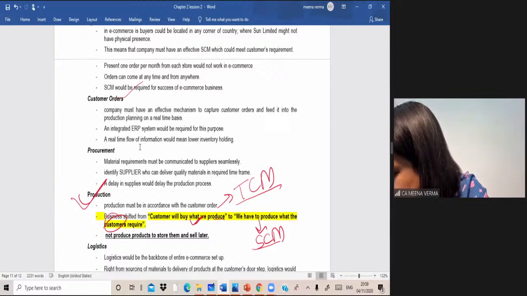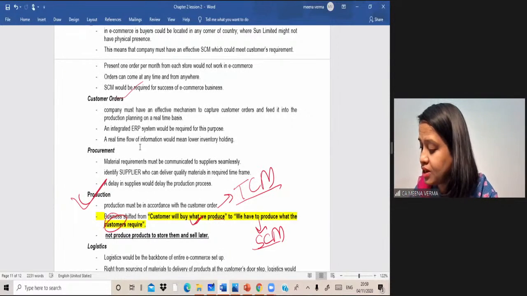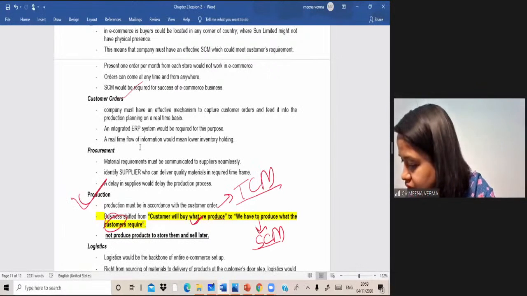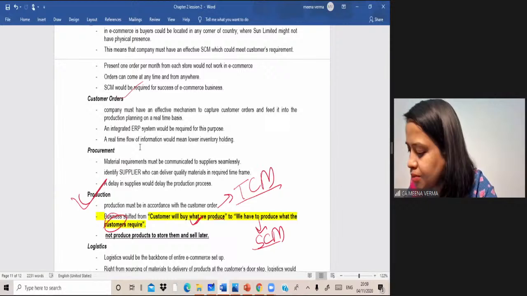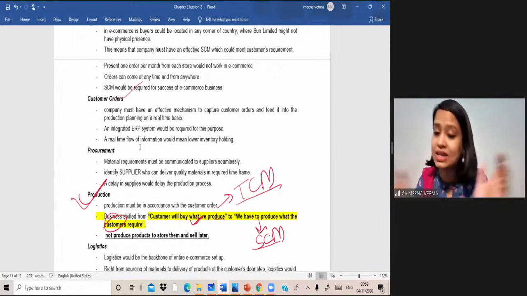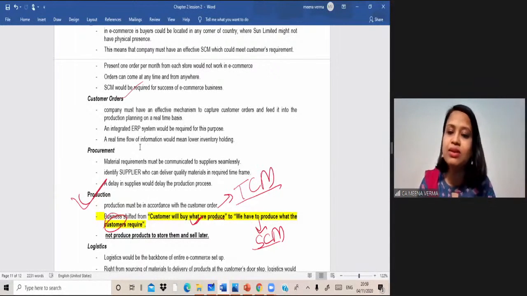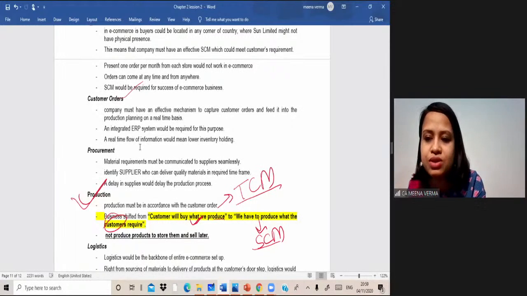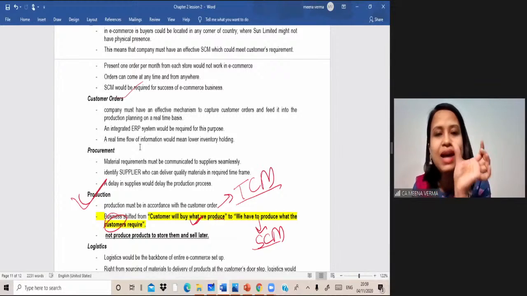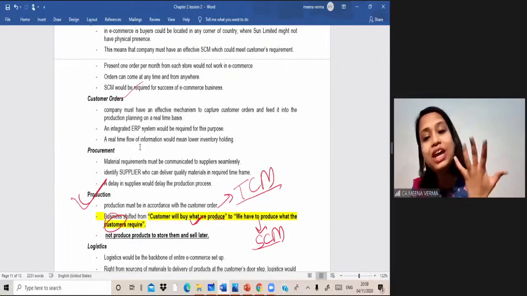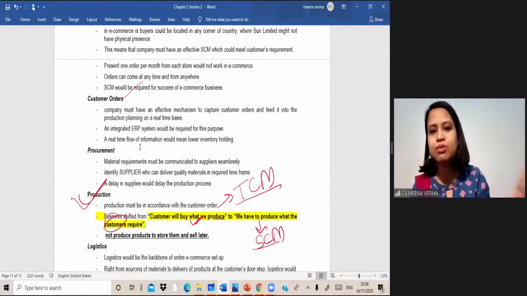Ma'am, company should also need to maintain supplier relationship. Yes. Ambika from Mumbai is asking me that, ma'am, the company should also need to maintain supplier relationship. Yes, the company should maintain supplier relationship management. See, customer relationship management is important, and supplier relationship management too. In supply chain management, all those 8 points which we have discussed are important.